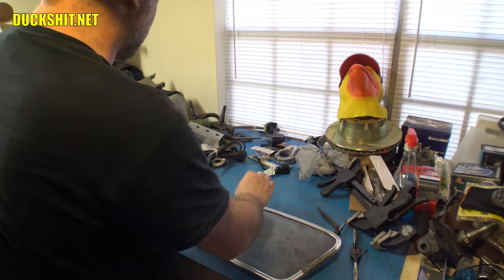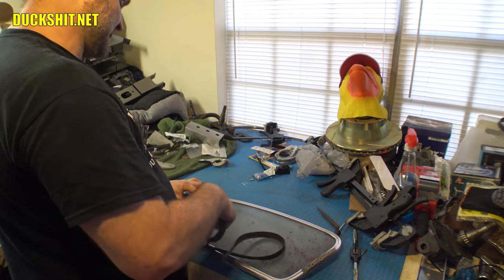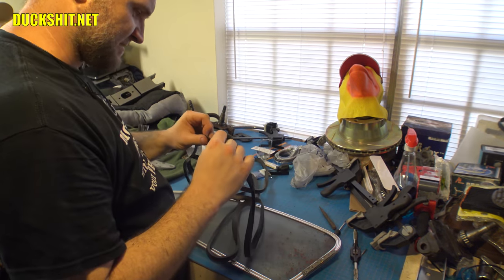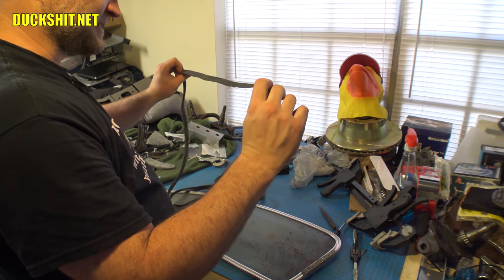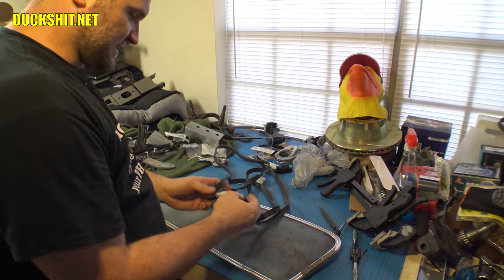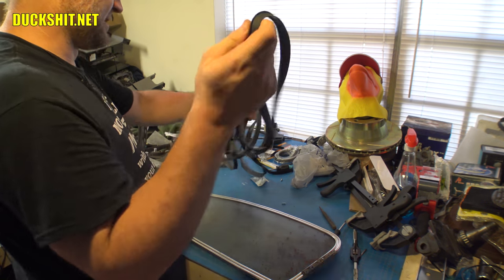All right, here's our window. Let's verify that, in fact, there are two seals in this bundle. And I'm going to bet there probably are. Yep, there's two seals tied together. Here we go, big old figure eight. This is nice. These are nice and soft. Really nice and soft. From being rolled up, though, they've retained a little bit of a memory. Remember, I was complaining about using the old seal that way, that it was going to be kind of floppy, not straight-edged. So anyway, this might have that problem too, but it's not going to be nearly as bad because these seals are in much better condition, being new.